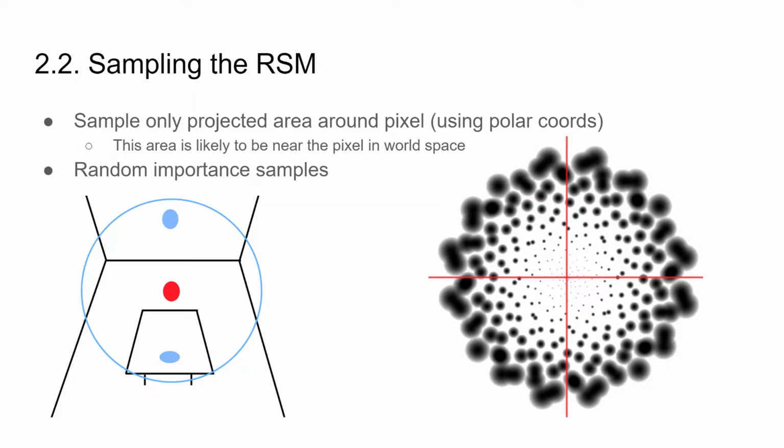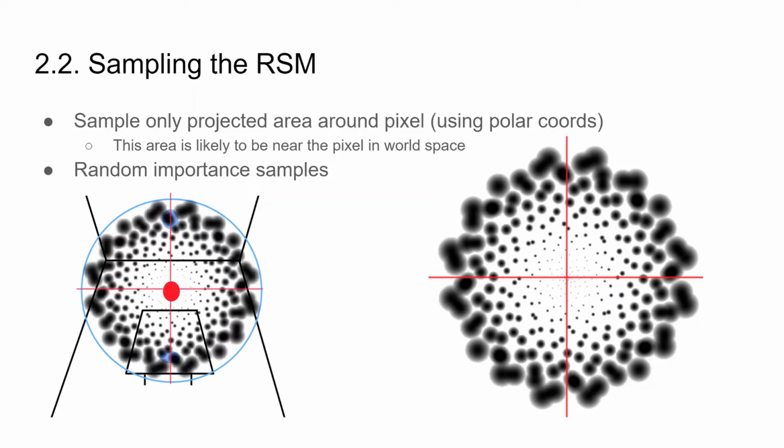This is the sampling pattern I use in my implementation. Importance sampling is used because generally we can see that samples closer to the projected fragment coordinate will contribute more light than the ones far away. So it doesn't always work out that way, but it's a pretty reasonable heuristic that the paper employs. And then you can overlay the two images to see which pixel lights will be sampled. Any questions about sampling?